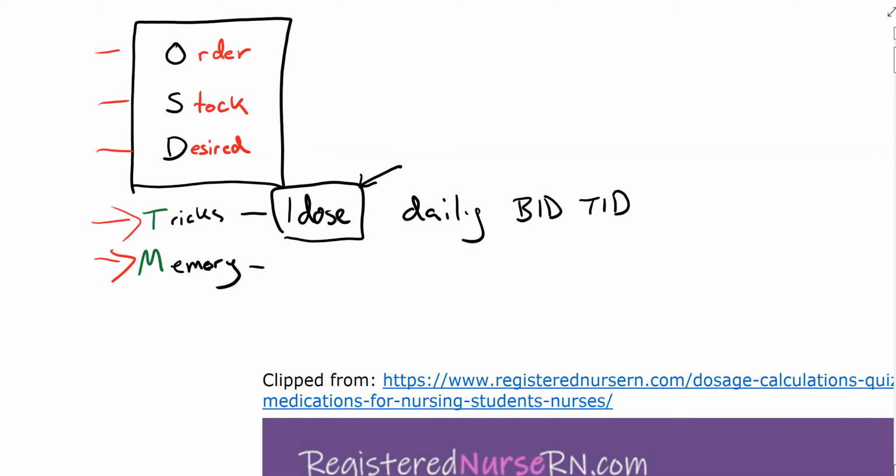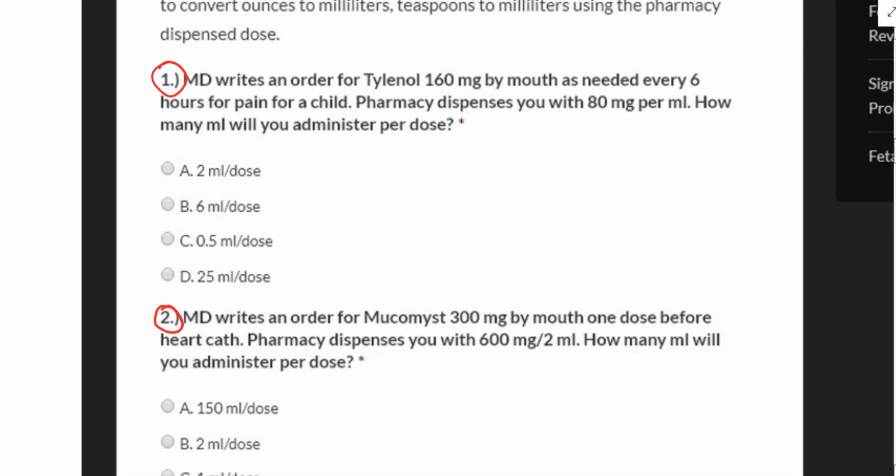So I have my OSDTM over here on the left. Let's look at organizing it. I'm just going to write it out here first: let's write O, S, D, and then T and M. I don't always use the T and M if the problem doesn't have it, but I like to organize it first with this OSDTM.